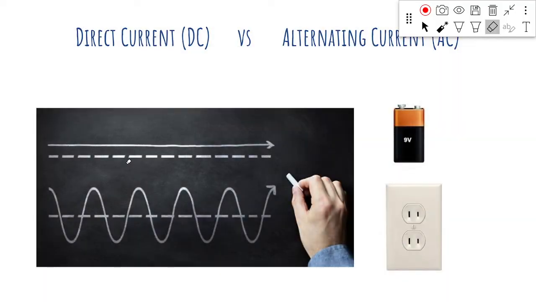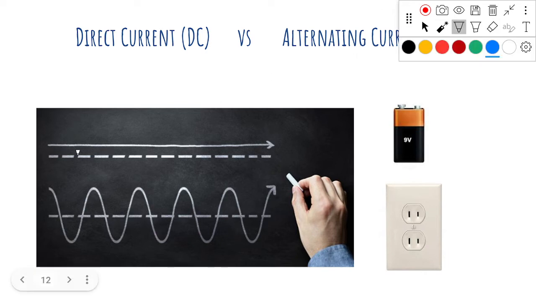There are two kinds of electricity here. One's called DC and one's called AC. Direct current is DC, and you can see right here that it's always putting out the same amount. If you've got a 9-volt battery and you graph the output of that, it's always 9 volts. It's direct, it's a straight line. So that's your DC power, direct current.